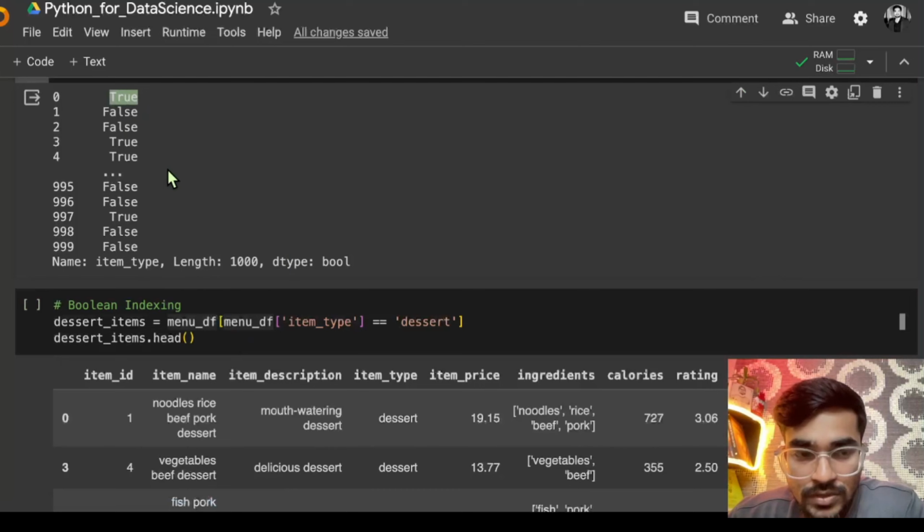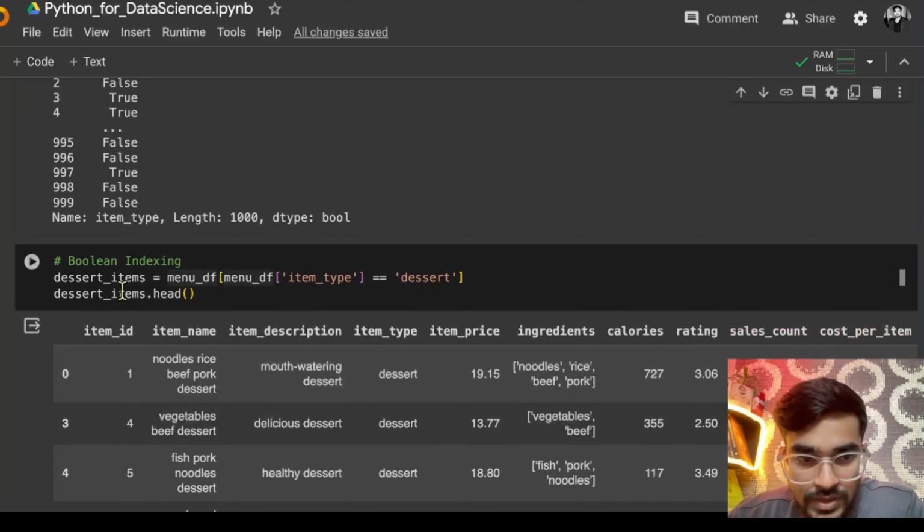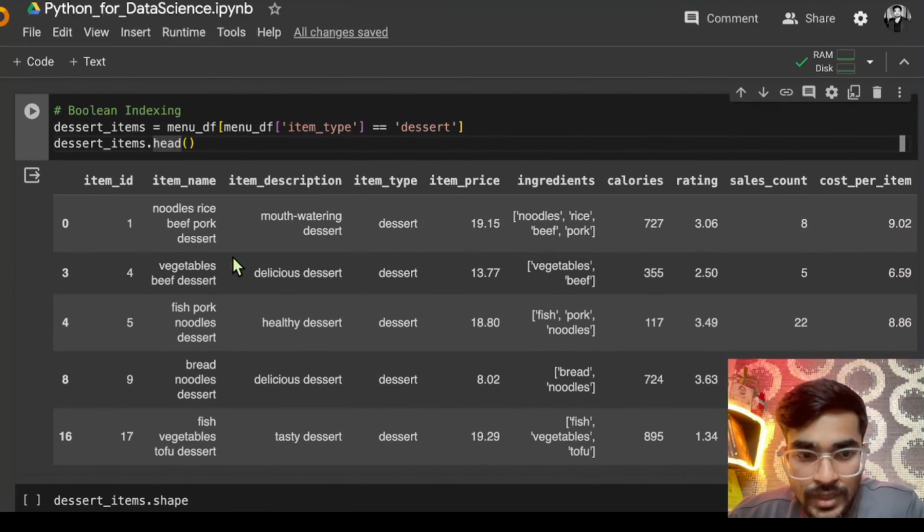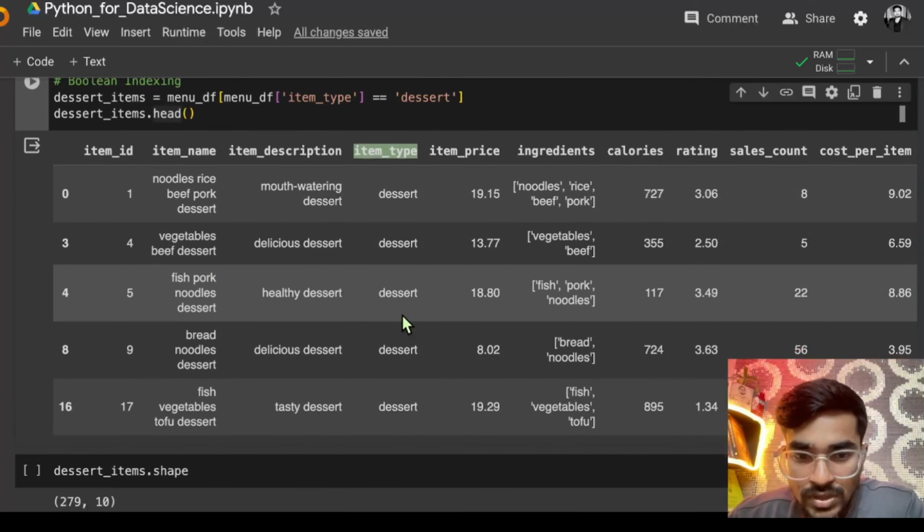That means wherever the Boolean value is true, it will fetch all of those rows. If I print dessert items dot head, it will print the top 5 rows. You can see all of the values present here have item type of dessert only.